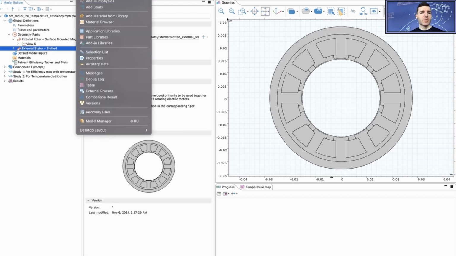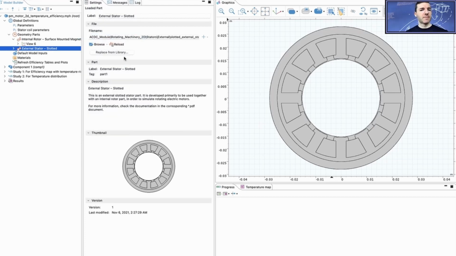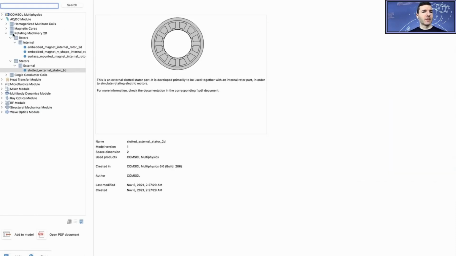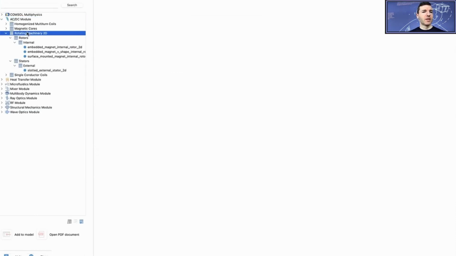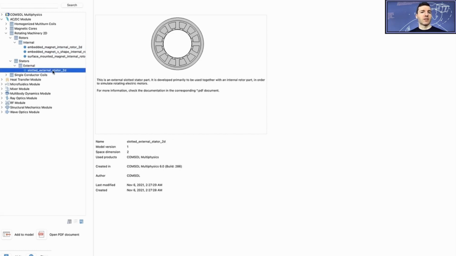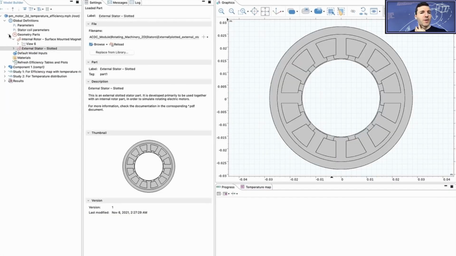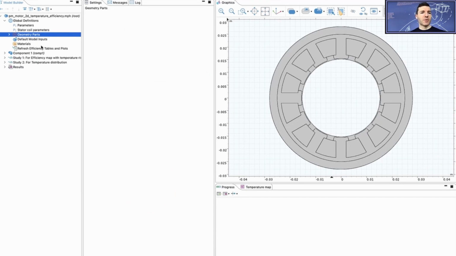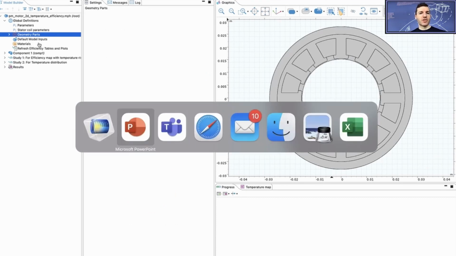If you go to Windows, Part Libraries, here under AC/DC module, rotating machinery, rotors, internal, you can see the built-in sections for the internal parts, and under stators, external, you can see the external parts. They are parameterized and we can import them to our geometry setup. That's what we have done here to build up our custom model, and they appear here under the geometry parts. So this is the geometry section.